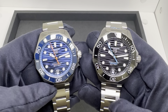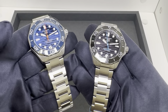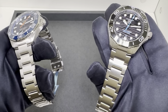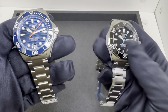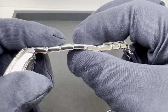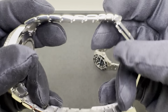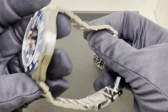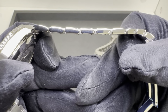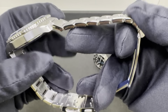You get better reliability compared to the outgoing model, plus a much larger power reserve — over double. The outgoing model had 38 hours; these new ones have 80 hours of power reserve, bringing the Aqua Racer up to par with many competing divers. Retail price is $3,800. I weighed them on the full stainless steel bracelet at 167.8 grams. The links feel a bit thin but they articulate well and wore ergonomically on my 6¾ inch wrist.